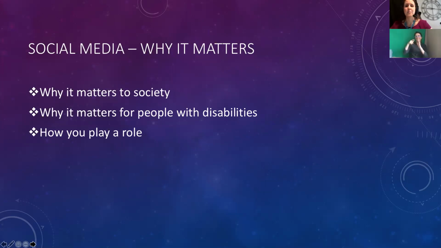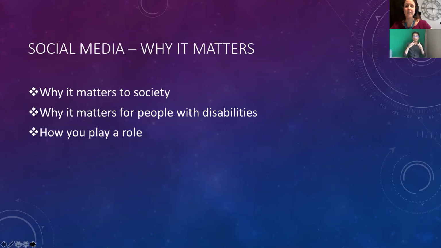So why does accessible social media matter for your organization? One, people with disability are part of society. Two, access to information is a disability right and a human right. It is covered by the United Nations Convention on the Rights of Persons with Disabilities under Article 9, and under Article 19 of the Universal Declaration of Human Rights. Furthermore, in the United States, it is the law according to the ADA, which covers digital space as public space.